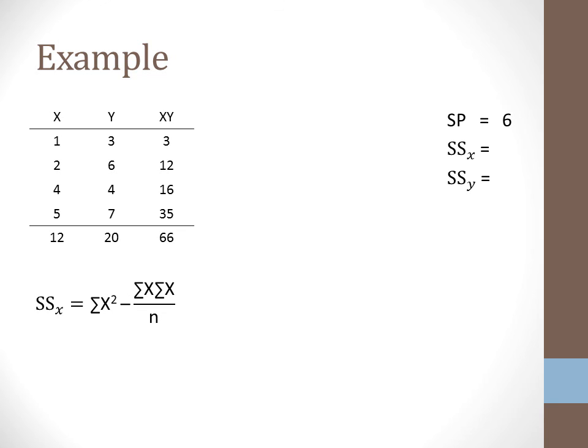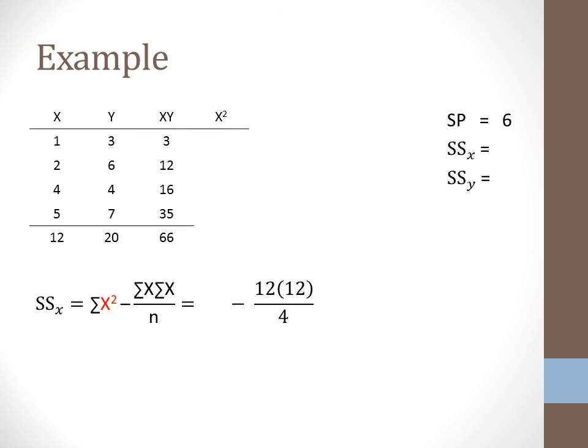We've done this many times, so we just need to take every x value and square it. Then we need to take the sum of x and multiply it by the sum of x over the number of score pairs that we have. So we already know the sum of x and the number of score pairs that we have, so we can go ahead and put those values in our formula already. And now we just have to calculate the sum of x squared. So we just need to take every x value, multiply it by itself, and then add those.